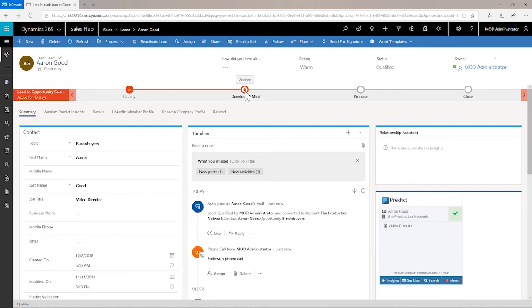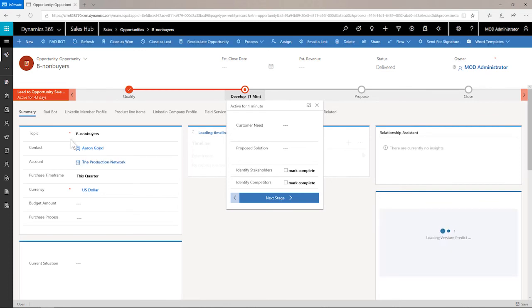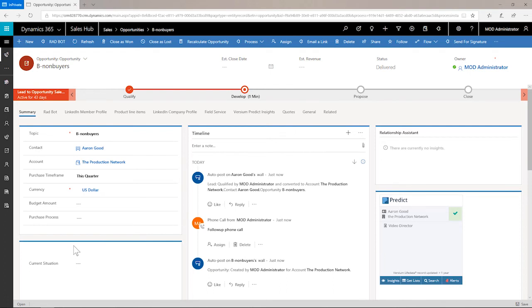So I'm going to switch this over here to our opportunity record. And now we'll go back and we'll see that we have additional things available. We have a new form available to us where we see slightly different information. On our timeline control here, we have had a phone call record that was created. We have some automation logic in place that will create that automatically for us so that we have the follow-up to set that phone call. So perhaps maybe we can work harder on getting this opportunity to close.